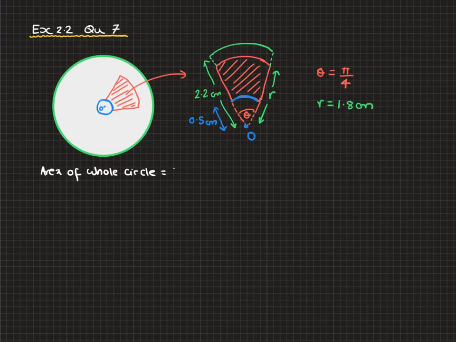And that, of course, is pi multiplied by the radius of the whole circle. Now, the diameter of the brooch is 4.4 centimetres, so the radius of the brooch is 2.2 centimetres, and I've marked that on the right-hand side there. So that's pi times 2.2 squared. I'll leave that like that for the moment.